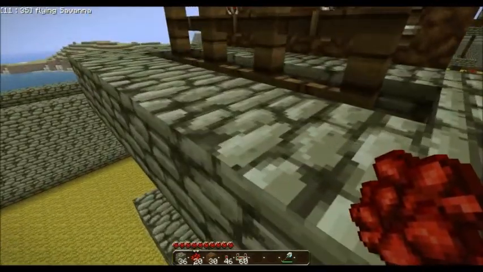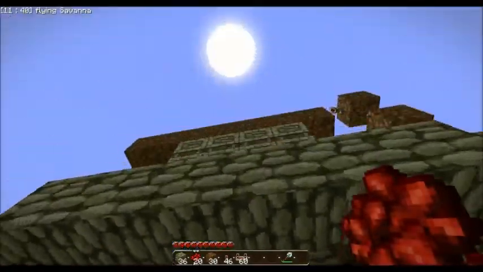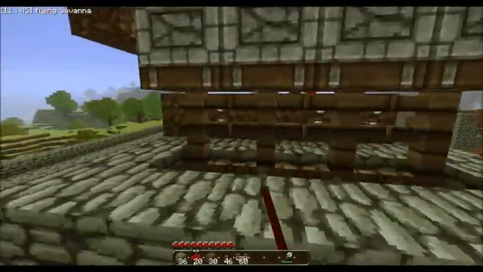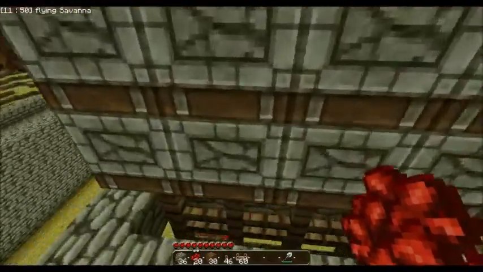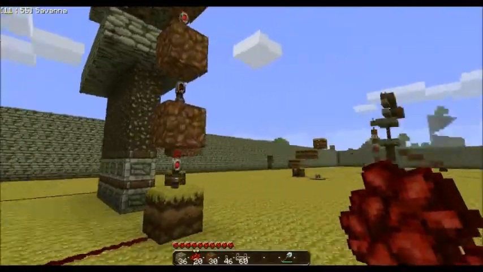Like as you can see here, if you're in the gate, you'll be able to look up and see the pistons. Just replace your top here with some cobblestone. You could also move this higher and put a cobblestone there if you wanted the gate to be bigger. But yeah, it's not that difficult to build.